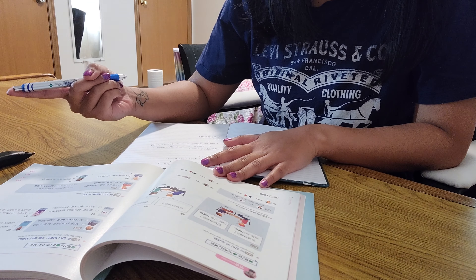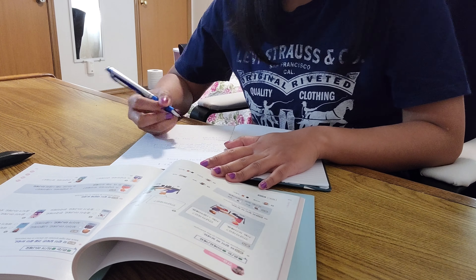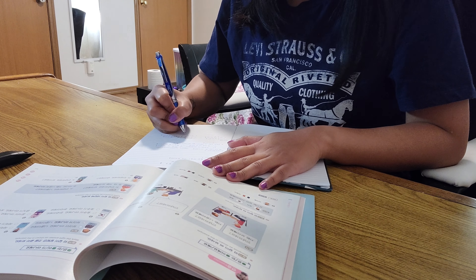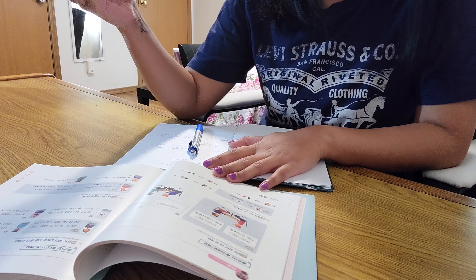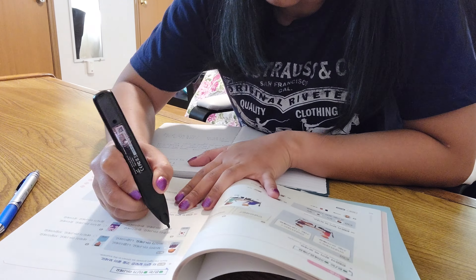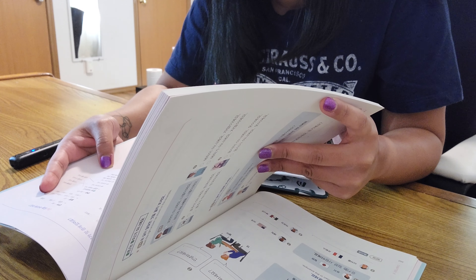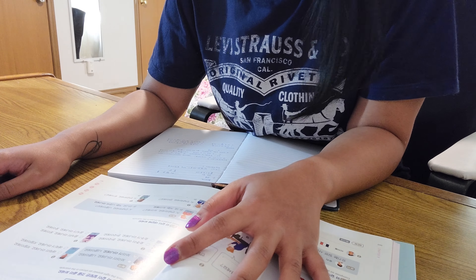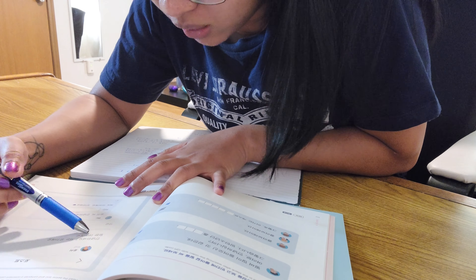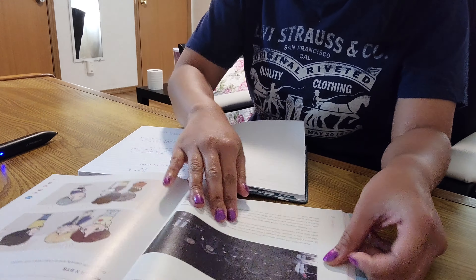For chapter one I only used about a page of notes since I already know most of the words and grammar rules. The actual expressions were pretty easy to learn. Korean sentences have a different arrangement — subjects, verbs, nouns, and adverbs follow different rules. I finished chapters one and two in less than an hour. I'm going to switch to video now so I can show you some things in the book as I explain them.